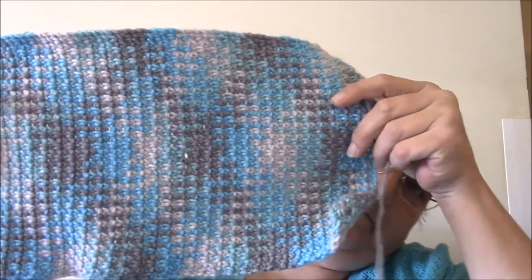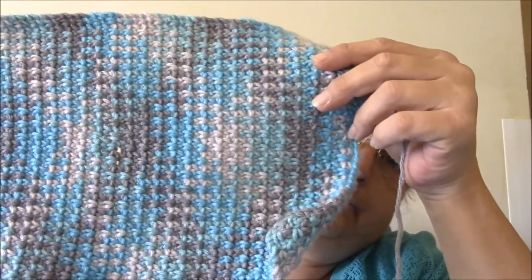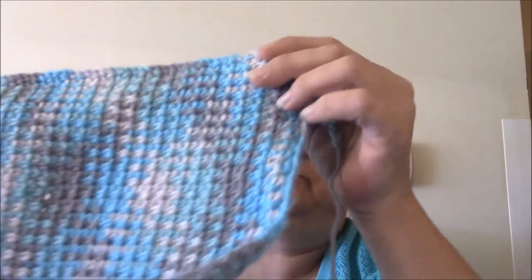Does this look like Argyle to you? I think maybe if I had more contrasting colors it would stand out to me more. I mean, sometimes I can see it — I can kind of see it here — but then when I'm looking at it while I'm crocheting, I don't see it. So far this has only taken me about three hours to make. It's kind of wide for a scarf, but some people like the wider scarves. I thought this color would be excellent for my grandson for a bedspread — you'd only have to do the pattern longer, of course.